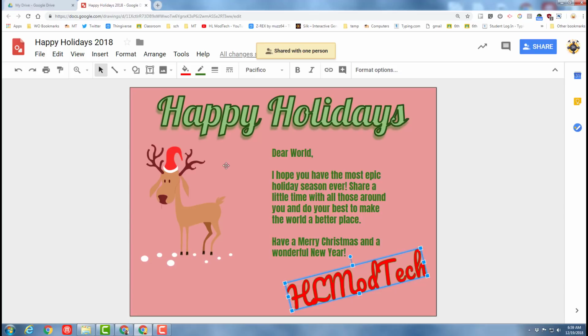So friends, I hope you have fun, make cool cards, share these with the whole world. It saves on paper, so you're not having any recycling issues. It's a wonderful way to create something custom for people that you care about and celebrate the holiday season. Hope you all have a wonderful Christmas.